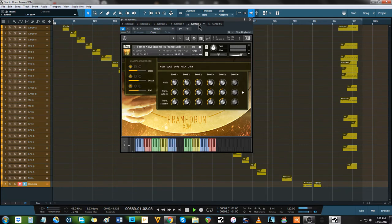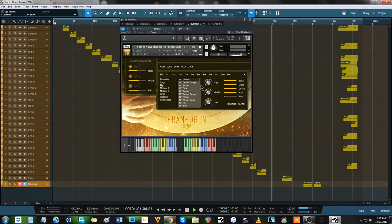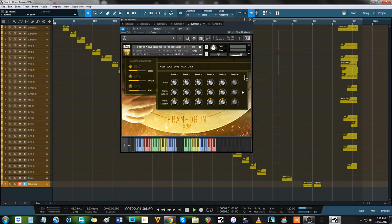is a handy collection of solo frame drums and creative ensembles. I have to say, as more products get added to the X3M range, I find myself relying more and more on the collection. I really like how streamlined these libraries are. Plenty of selection, but not too complex with articulations. The frames here are obviously no exception. A barrel of different frame drums that have a clear and crisp close tone and plenty of space for the far mics.